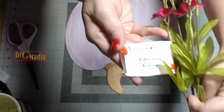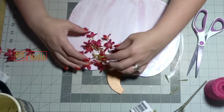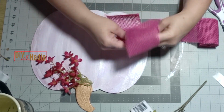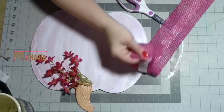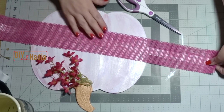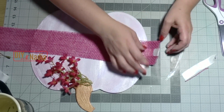I'm decorating my pumpkin with these beautiful florals from the Dollar Tree. I thought they were very elegant. I'm just layering them to the side and hot gluing them in place. For the bow, I'm using this burlap ribbon and I'm just going to make a simple bow, but I am going to hot glue some satin white ribbon that I had on hand to the middle of the bow. This made it look so elegant and beautiful.